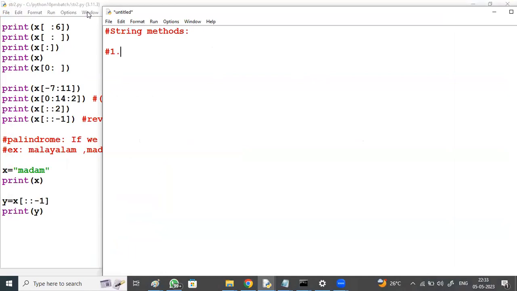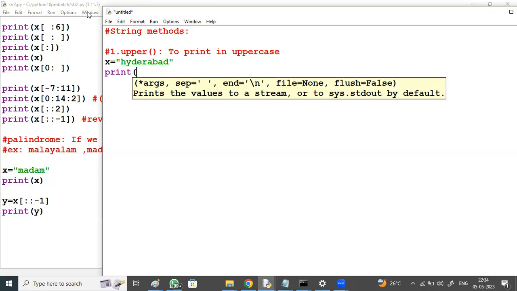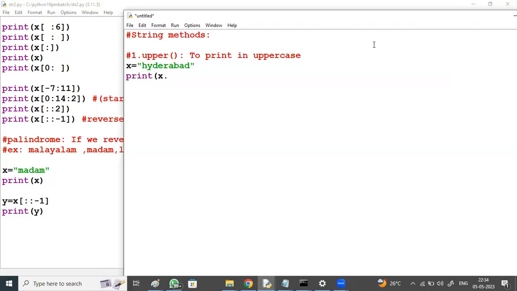First, for example, if you want to print a string in uppercase, we have a method upper. For example, x equal to Hyderabad, print it in uppercase. If I want to print this in uppercase, x dot upper.